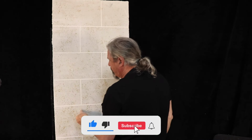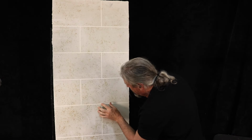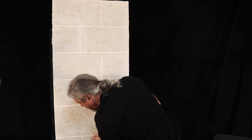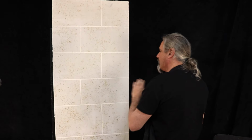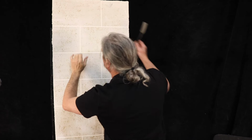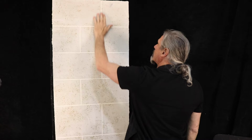Back to this crunchy stuff here. Let's just take our finger and ever so slightly knock off the pieces, and it gives it a little rounded-over edge. So what it does is kind of give it that old look. It's been there for a minute. The elements have weathered it down. There we go. All right. And that's it.